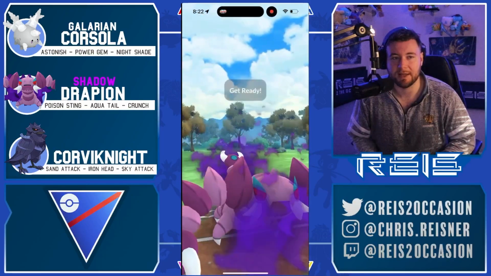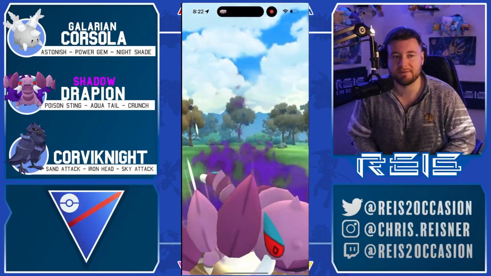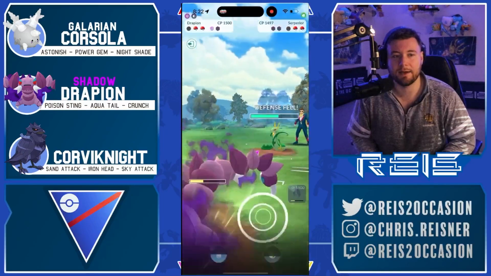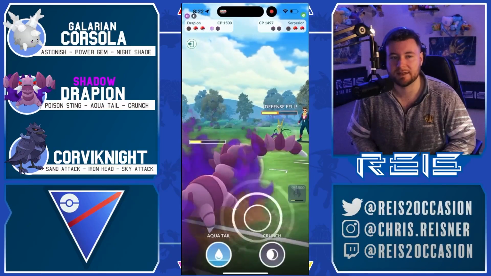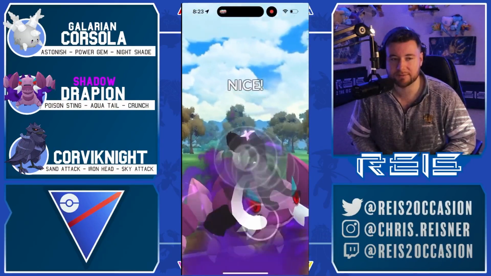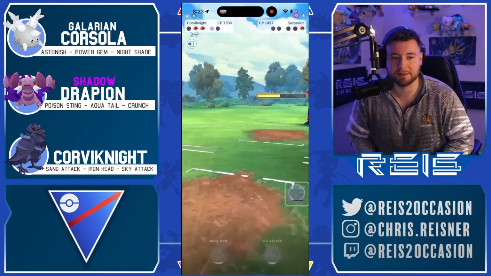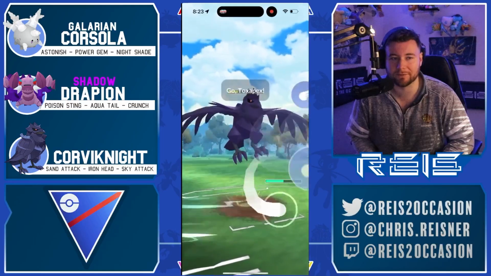Building up, and he does catch onto a Serperior. So this is totally fine with us. We also get the defense drop, which is quite nice. Gonna build up to 5, throw on Charge Attack priority, of course. Drapion will win the Charge Attack priority against the bulky Serperior. Then we swap in the Corviknight.